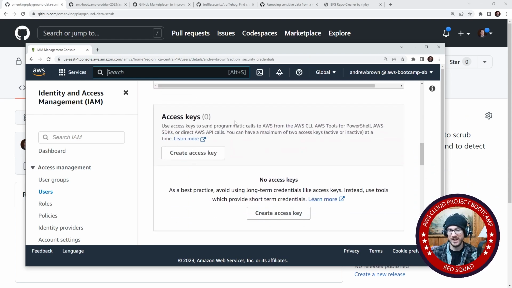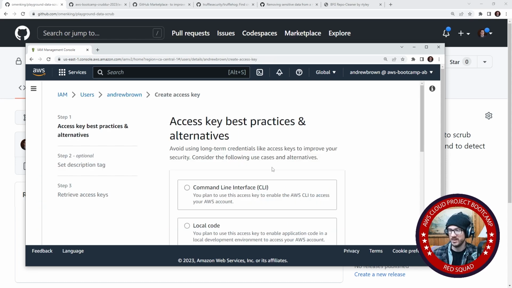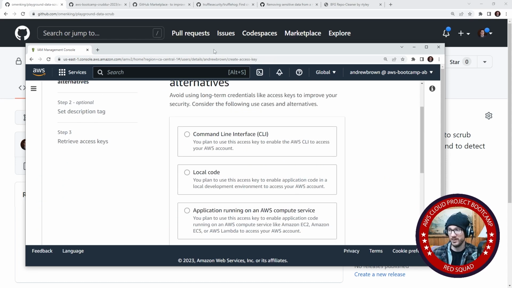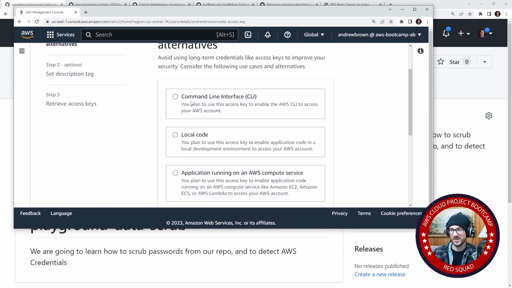You probably don't know this, but I keep rotating my keys. Every single video I make, I generate new keys and throw them away. You don't have to do this because you're not recording a video. You don't have to worry about that concern, but I have to rotate them very often because some of our students are poking at these things, which, if you could, don't do that. But, you know, me being responsible, I know to rotate these out because I've been doing this for quite a few years, recording videos. I've learned my lessons the hard way.